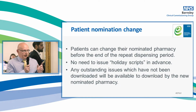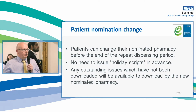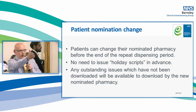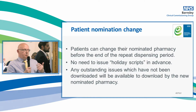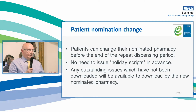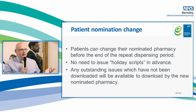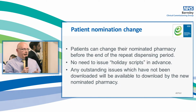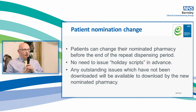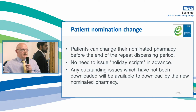The CCG are putting in place audit procedures around this, where they'll be actually looking at what the pharmacies are doing. And if, in your experience, they don't get the questions asked each time, then the CCG have a follow-up process. But part of that process is actually involving the LPC, because I've never been contacted by the PCT about any pharmacy doing anything wrong in the last 10 years, any specific pharmacy, and being asked for our help and support for that pharmacy. It could be an educational thing at the pharmacy. It could be not understanding the processes. It could be something that's more devious. In most cases, it is education, it is about support.